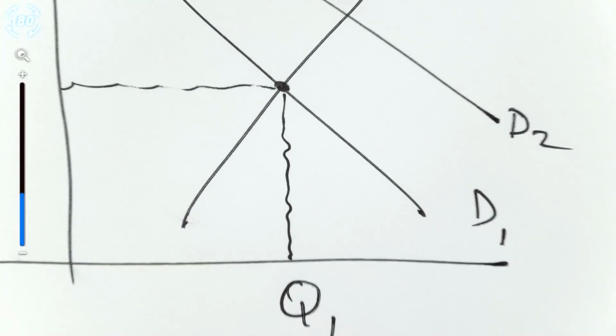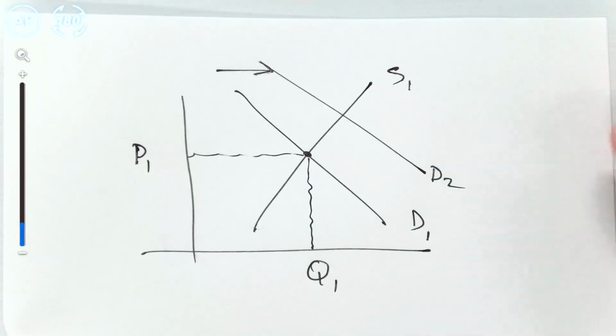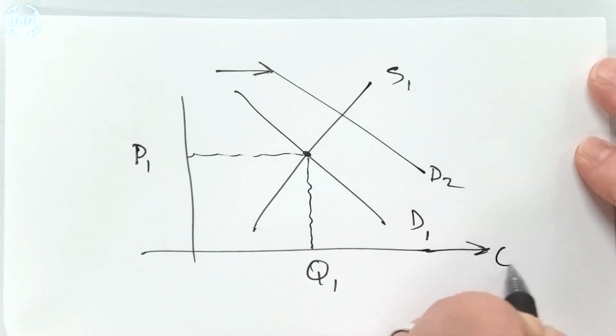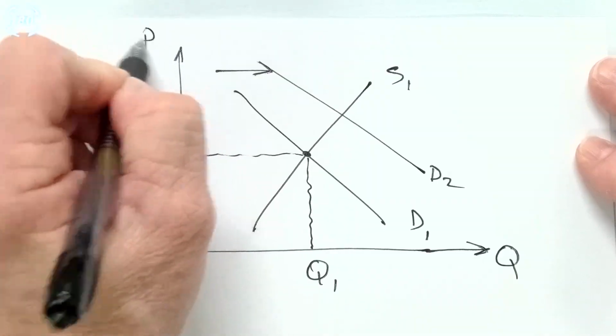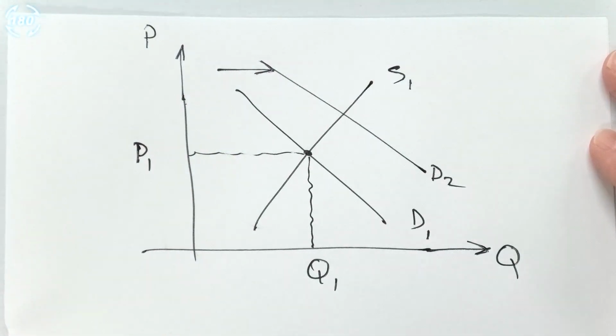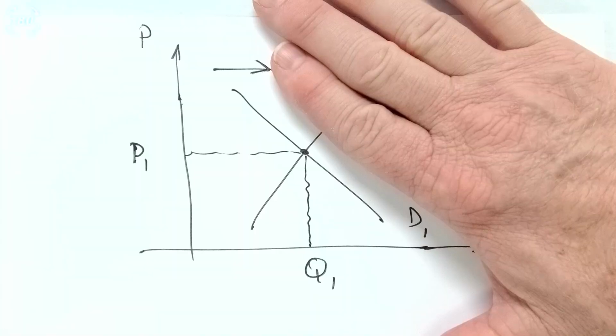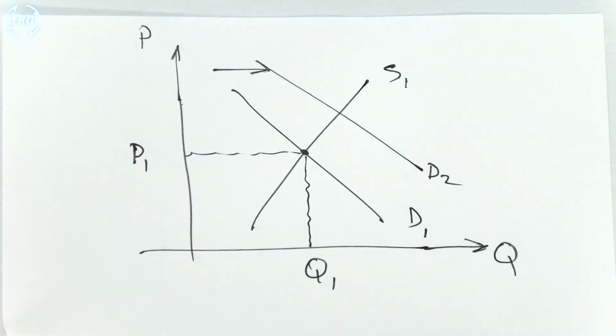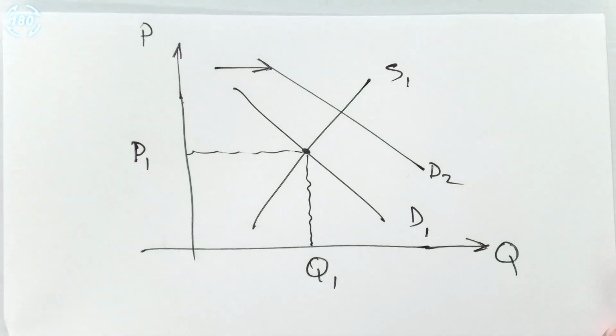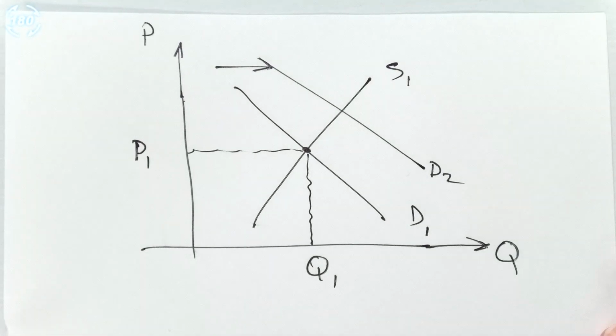I'll be drawing these diagrams fairly frequently. So it's the market for gasoline, okay? That means initially it's here. Something caused the demand for gasoline to increase. Not the quantity demanded, but the demand for gasoline to increase. So there's been an increase in demand for gasoline. So what's happened? Well, we've talked about what might cause a rightward shift in the demand curve.